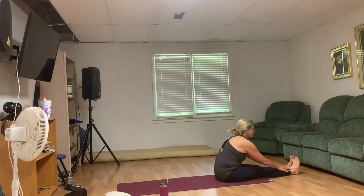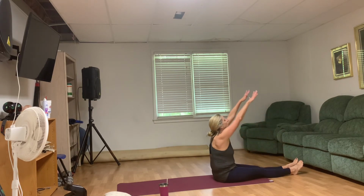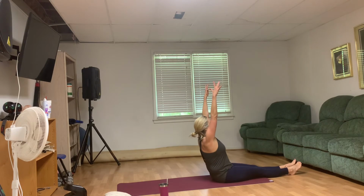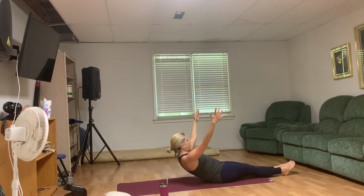Walk those hands towards your ankles or your feet. Elbows down and breathe. Good. Let's roll down nice and slow. Shoulders down. Engage the middle.